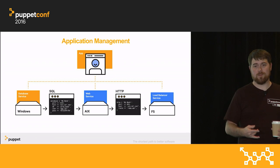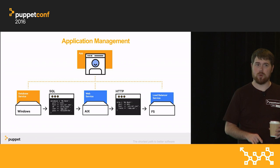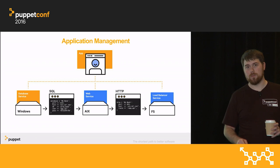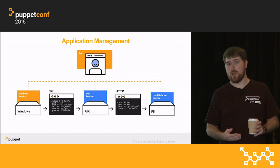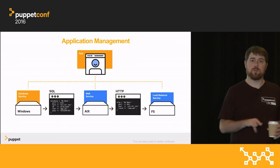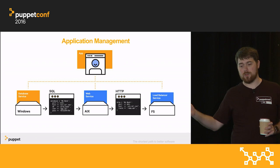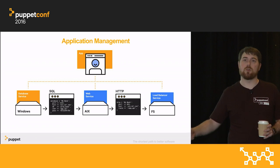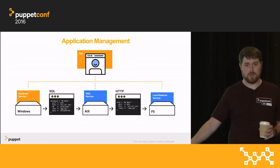If you're familiar with the platform, think of this as an exported resource that the orchestrator is managing for you. So you don't have to explicitly export it. You don't have to explicitly consume it. The orchestrator is doing that, but it's the same backend, and that's one of the reasons we rely on PuppetDB. But the idea is that you create a contract between those two components, or any components in your application. In the case of your database service and your web service, it's pretty logical. Where's the host? What port do I connect to? What are the credentials to connect to that database?